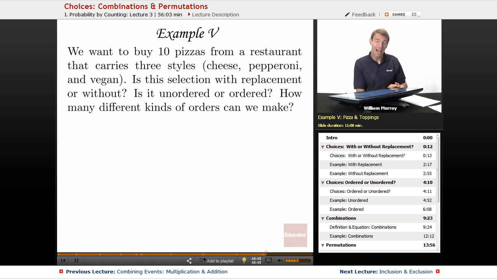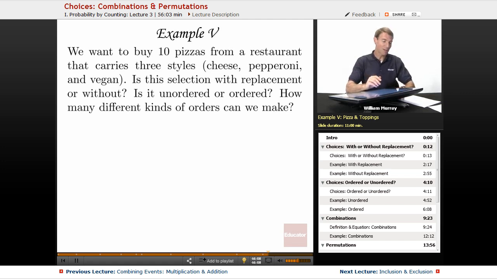We want to figure out how many different orders we can make, and in particular, is this selection with replacement or without replacement? Is it ordered or unordered? Does it matter the order in which we pick the pizzas? And finally, how many possible different ways are there to make our order from the restaurant?